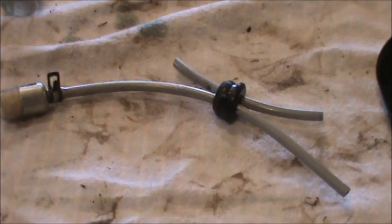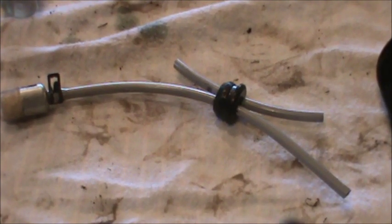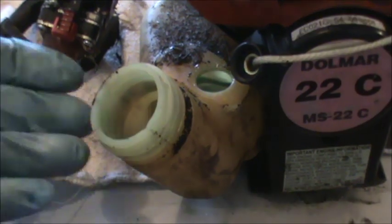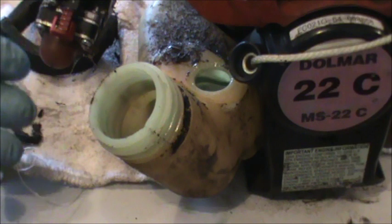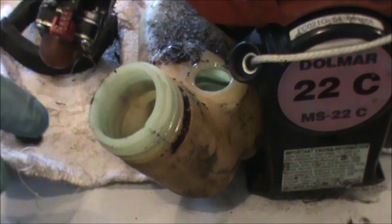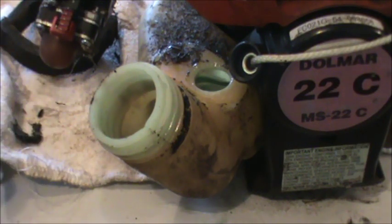That's what the new fuel line will look like once you have it set up. The tank is a little bit dirty. You definitely want to get rid of your old fuel. What you can do is just put a little gas in there, swish it around, pour it out, and then let it set outside and let it dry out.